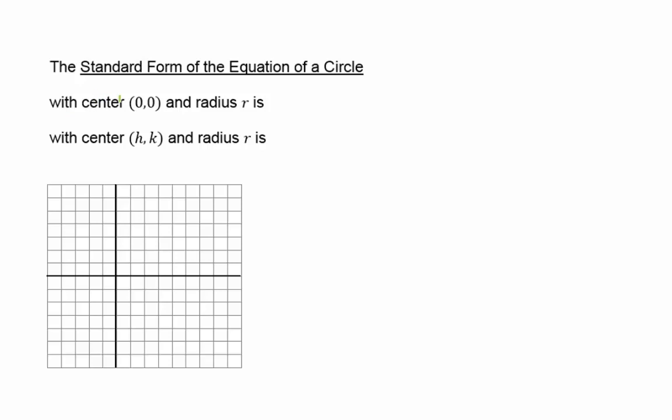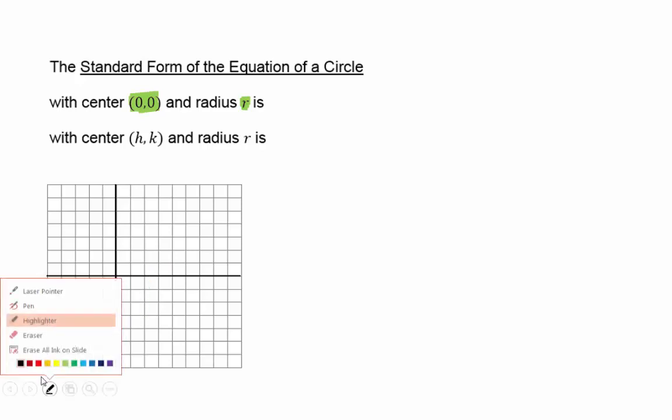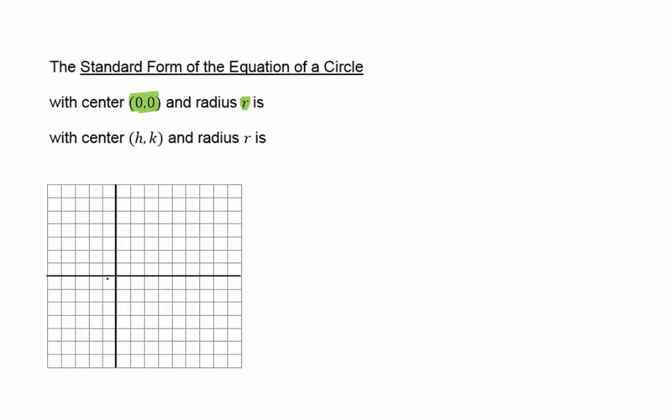We're going to start with a circle with a center of 0, 0 and a radius of r. But we're going to talk about what the equation of a circle looks like when it has a center at 0, 0. We have this center. There's some radius r. I don't know what it is. It's the distance between the center and any random point on the circle, x, y. Here's my circle. Sort of.